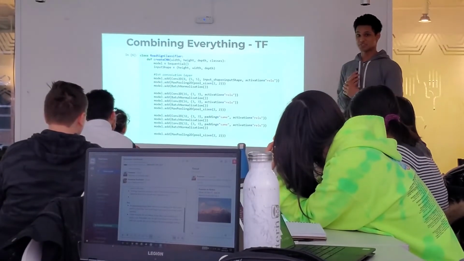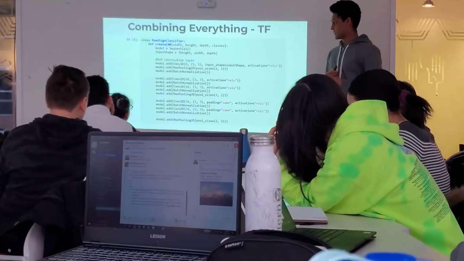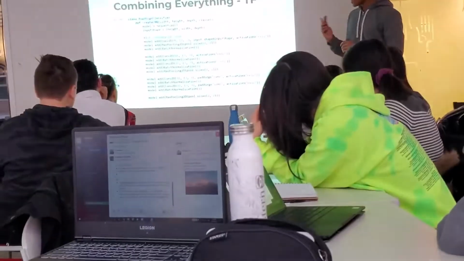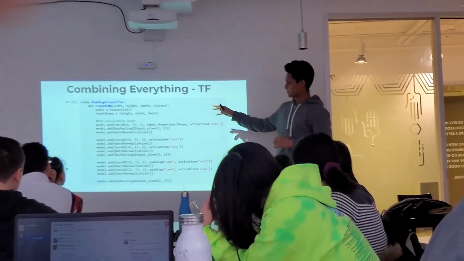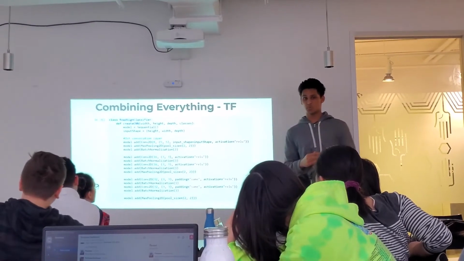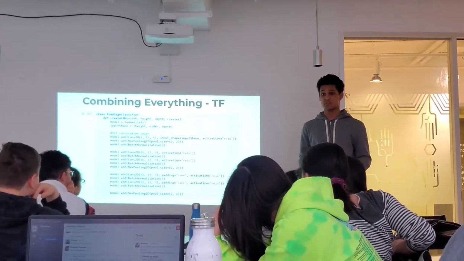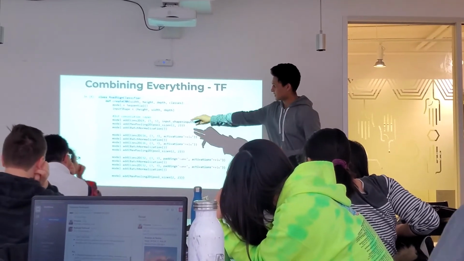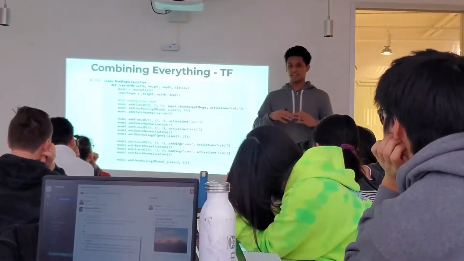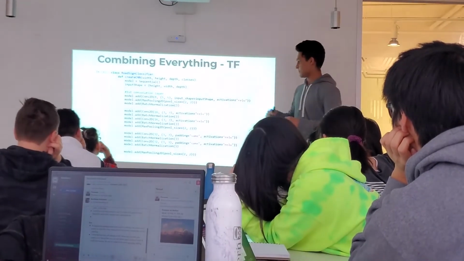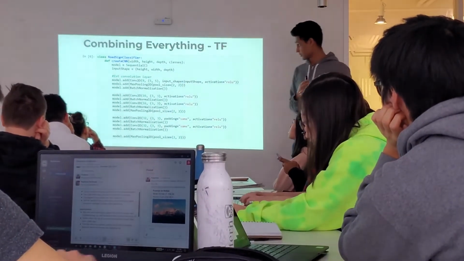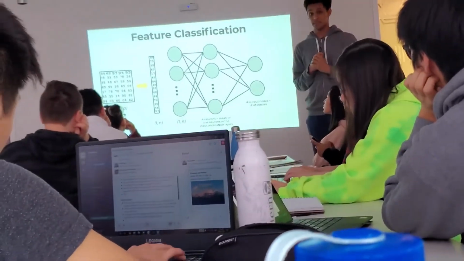That is feature extraction. And here's everything combined in TensorFlow. The code you saw before was in NumPy. And this is basically multiple layers of convolution, ReLU, and pooling. We're going to do that many times because we want to extract more intense features each time. The first time, it's going to extract general features. Then the second time, it's going to extract features from those features, and just keep on doing that because we want the most accurate classification possible, right? So now we're going to image classification.